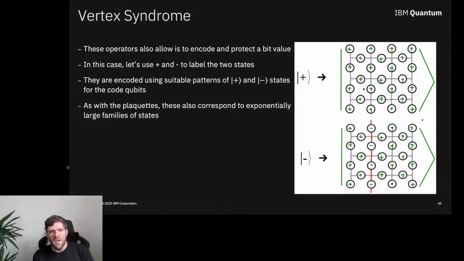And then we can pick plaquettes and flip all of the qubits around the plaquette from pluses to minuses, minuses to pluses, and that generates an exponentially large family of states that correspond to the logical plus. But all of them would have, if we go from left to right through the plaquettes, even parity, and that's because any plaquette is passed into and out of by any line that goes from left to right through plaquettes, and therefore it will encounter two flips which preserve the parity.